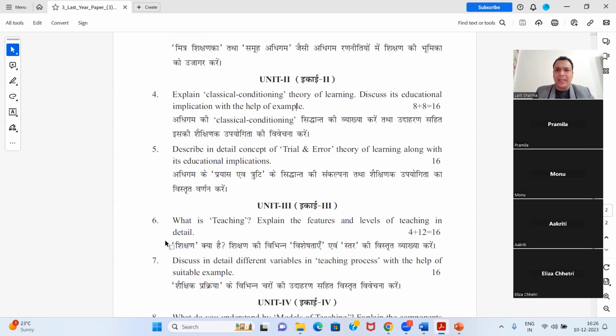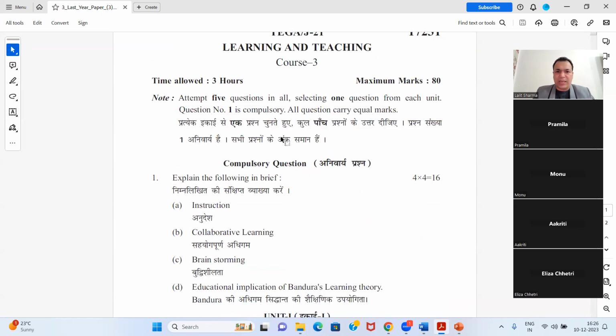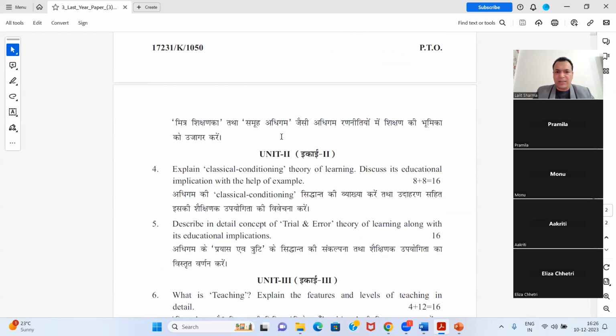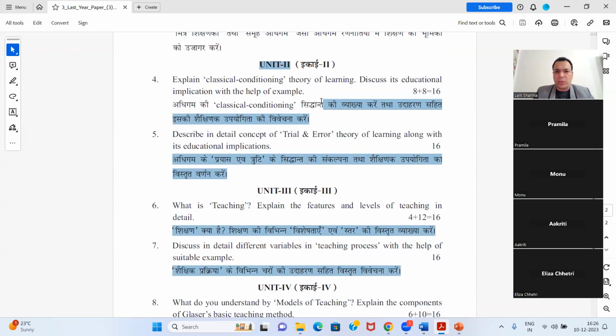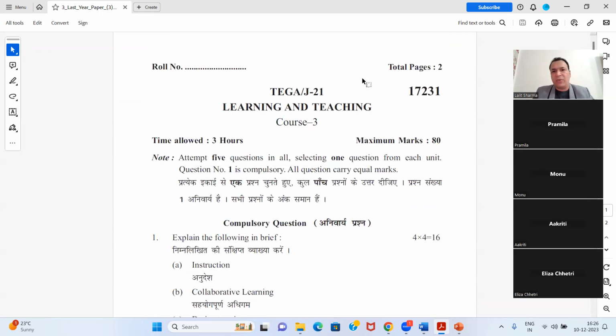So the papers are easy, but the papers are lengthy, guys. Trust me, you have to fill 7 pages, because now 40 sheets come in the exams, and you have to fill them up to the last. Only then can you get very good marks, right? So this paper we are discussing. Notes I have already shared with you. We will discuss only the 2 parts, up to unit 2, and next Sunday you have to appear for this test.